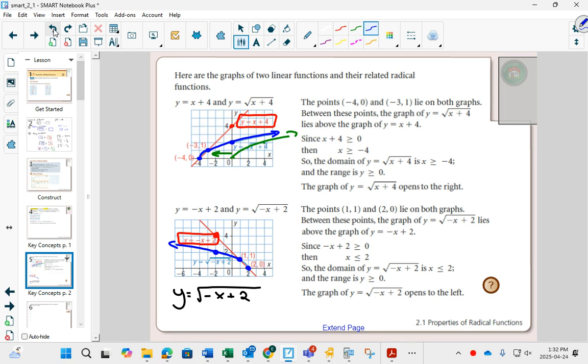It's going to be smaller. Do you see my y values are less than my red graph there? But between 0 and 1, when you square root a number between 0 and 1, your blue graph has to be slightly above your red graph, because square rooting a number between 0 and 1 makes it a little bit bigger. Why do I say this is a better method than our old method?